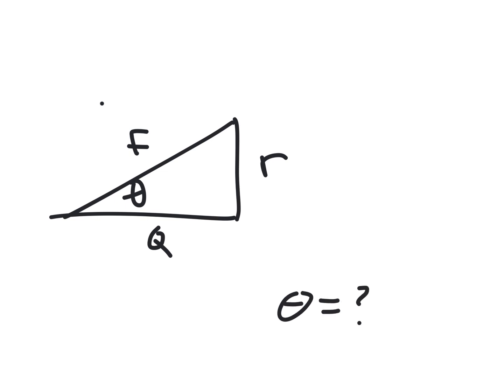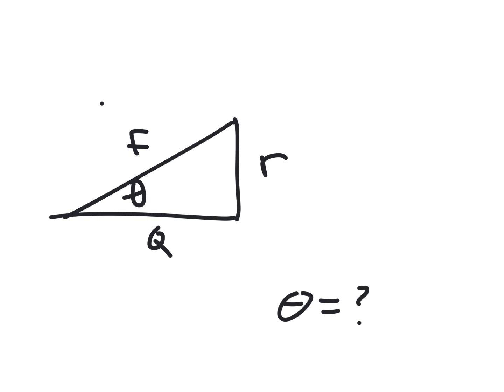Well, hint, you're going to use sine, cosine, or tangent, and you're going to probably use inverse of one of those two. So everybody start by doing sine, cosine, or tangent of theta, and then try to solve it down, and your answer will have R's or F's or Q's in it, and you'll probably have to inverse whatever function you picked. If you picked sine of theta as R over F, then you'd use inverse sine. All right, I'm going to pause for a second.